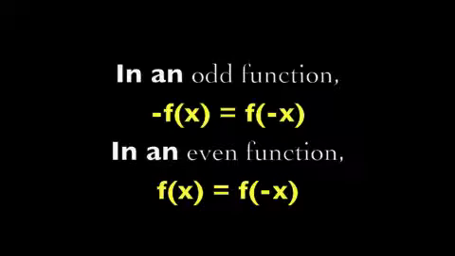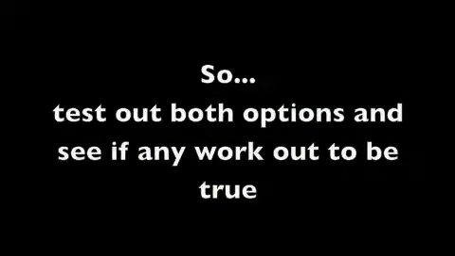So remember, in an odd function, negative f of x equals f of negative x, and in an even function, f of x equals f of negative x. So, test out both options by changing the signs of the x's to correspond with the even or odd formula and see if any work out to be true.